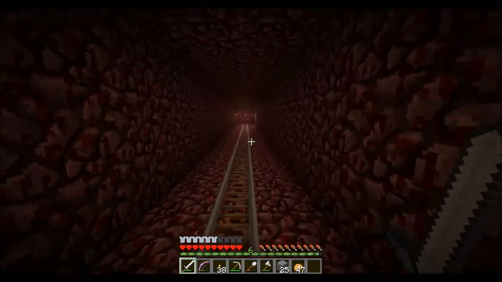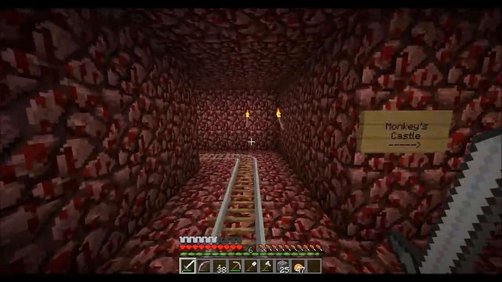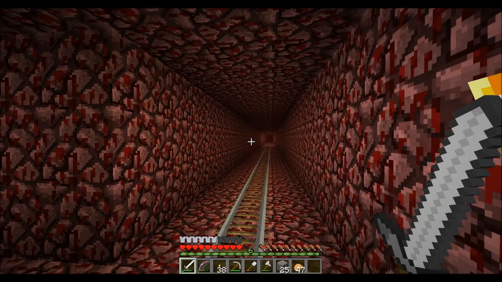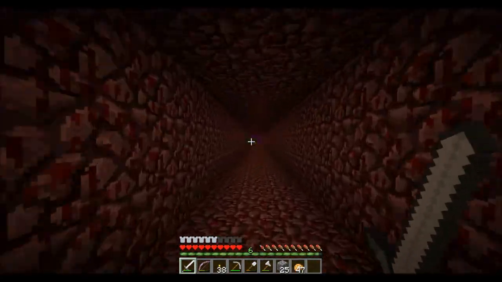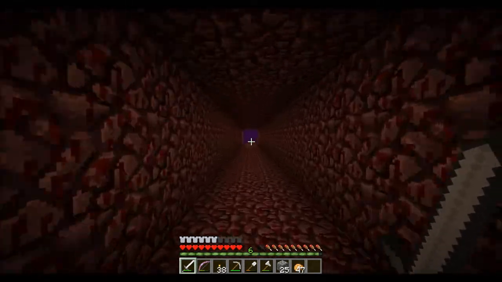This is also the way to the stronghold. So if we were to go down here, that's Monkey's castle there. I'll go there in just a second. Seems so much further than it is. It's way down there. However, if we go up over here, we can see a portal, and this is the portal we're going to go to Monkey's house.